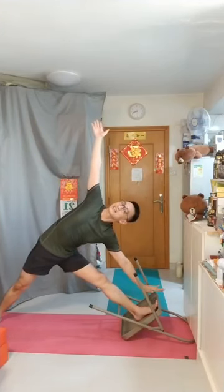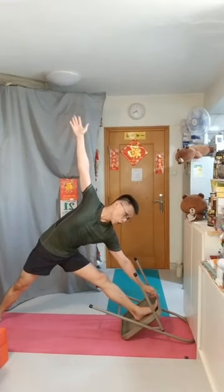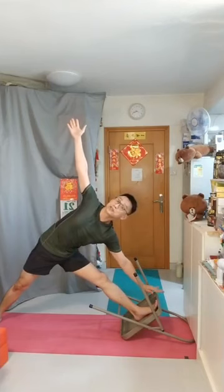Uttita Trikonasana, triangle pose. Inhale, lean to your right side, eye on the 右邊. Right palm to the bar, and you take your left arm up to the sky. 左手拉高上天空度. If you don't have a chair, remember your toes on the wall, or you take your whole foot on a slanted block, it's okay. Reaching your top arm up, 上手拉高的. Keep breathing, 繼續呼吸. Engaging your right quadricep, 右腳四頭肌收緊的.